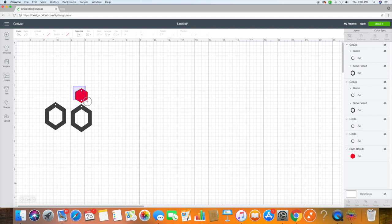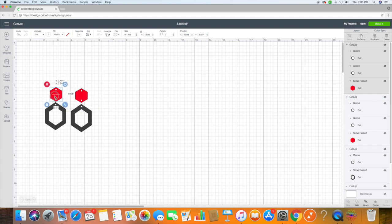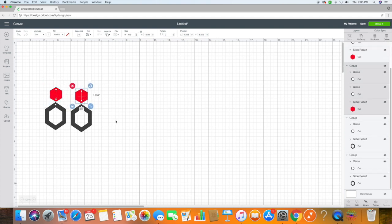So I'm going to go and attach or group this, excuse me, group it. And then I'm going to duplicate it. So I have one for the other earring. And now you have a set of earrings, a two-part earring. You can attach jump rings here. And you could put an earring wire up here.